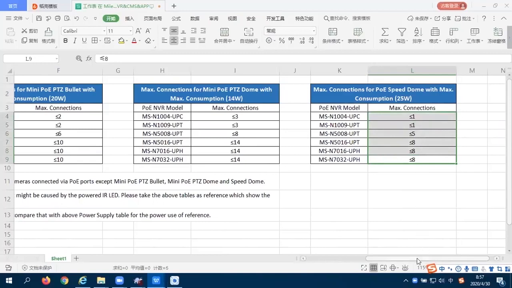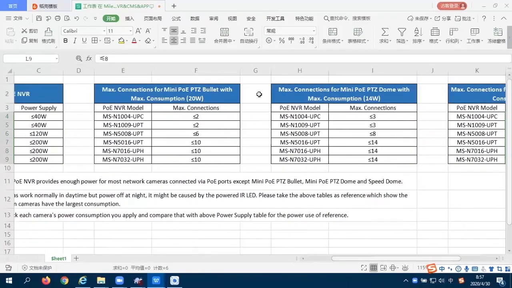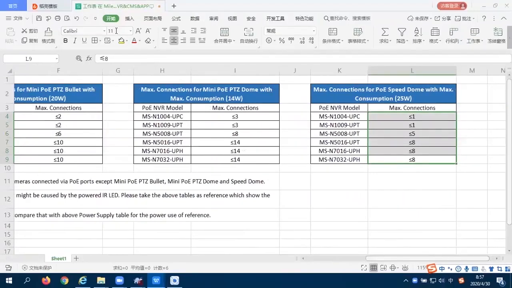Okay, this is just for PTZ models. For basic, non-PTZ models, basically you can fully connect; the power consumption is no problem. You can have this file later.